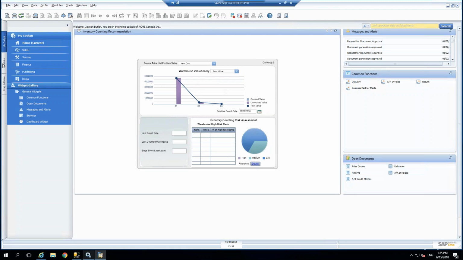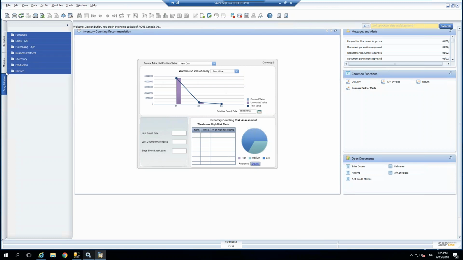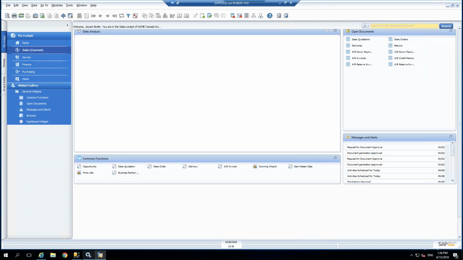So if you wanted to play with your regular menu, if you go on the right side, the menu would be there as before, the exact same menu, and you still have your drag and relate if you're using this. But in my cockpit, you would have different groups of your business, using different information depending on what they normally do. So if I go on the sales cockpit, this is out of the box. It comes with SAP Business One. You just have to activate it.